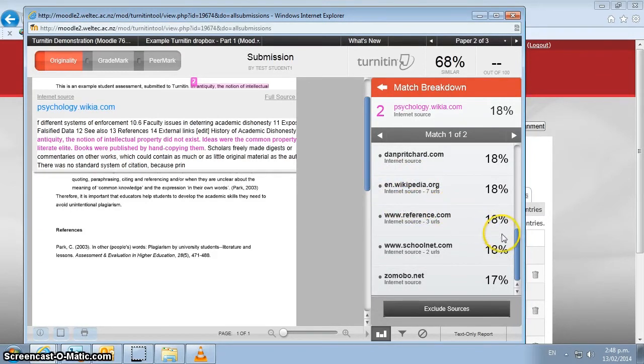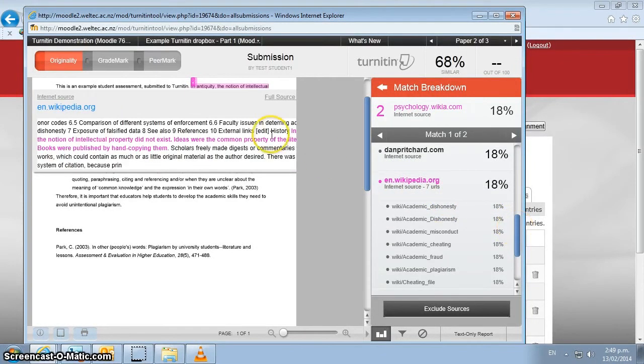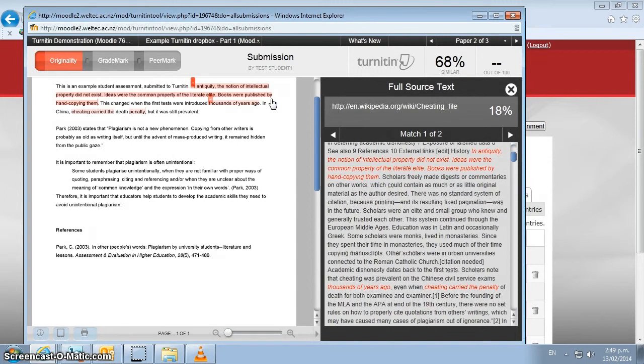Consider the kinds of sources that are listed and how many there are when you are making a judgment on a passage of matched text. If you click on one of the listed sources, a window will pop up showing text from that source. You can also click on Full Source View. This displays the text from the matched source with the matched part of the text highlighted. You can see it here in red. This is useful information in making a judgment on whether a match is coincidental or whether plagiarism has occurred. Turnitin gives you some helpful information, but interpreting that information in order to make a judgment can be difficult. If you would like help interpreting a Turnitin originality report, contact your academic advisor.